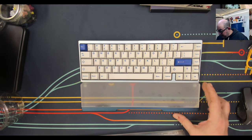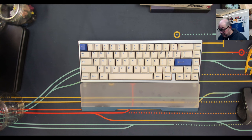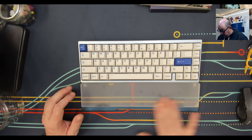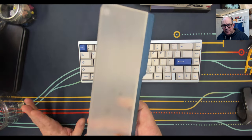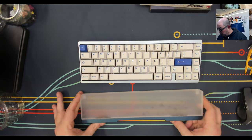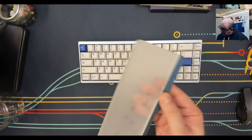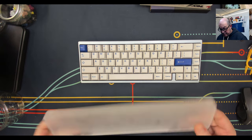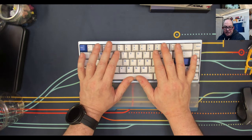So I've actually started using a wrist rest regularly, and Newfie was kind enough to send me a couple of wrist rests. Now, this one's the one in blue. They have a whole bunch of different colors, and the different sizes are 65, 75%, and they have black and white up to 96%, 100%. I gotta say, I don't know if that could be an aluminum overlay, but they're just quite nice. They feel nice, and they come in different colors.